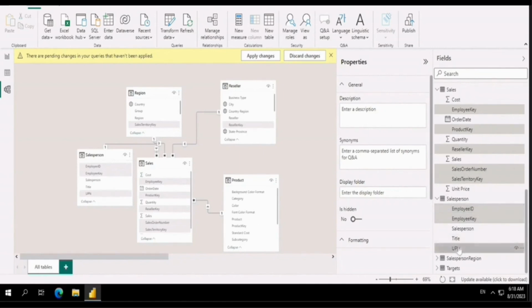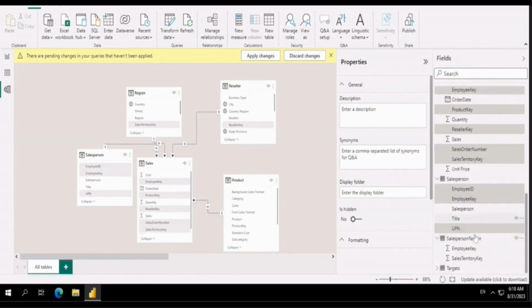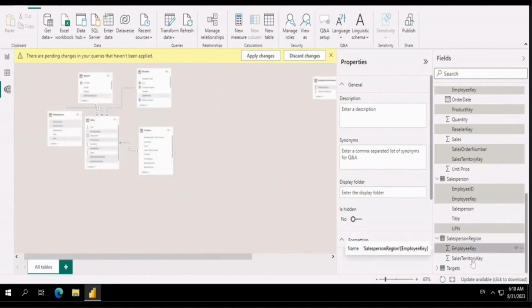UPN is the email address that is there. We will also select some of the fields in the salesperson region, and we will select the employee key and sales territory key.